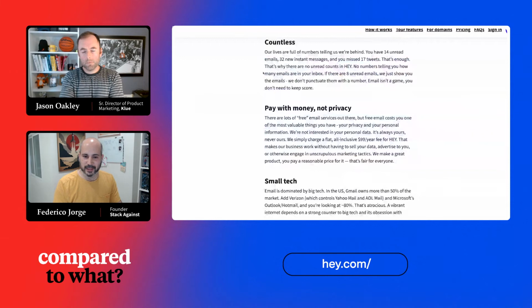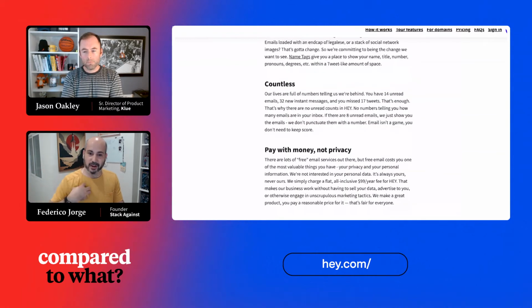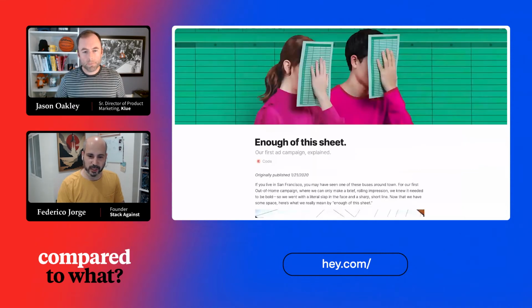And this is a standard persuasion tactic. You have to pick an enemy and tell people, if you're failing at what you're trying to do, it's not because of you, it's because of something else, right? And you create this external enemy that is getting in the way of their success, right? And by creating all this narrative, that is exactly what Hey is trying to do. They're trying to say, you have this big enemy, and it's our same enemy, and we're teaming up to beat them, right? And then another great example of this is Coda with their campaign, Enough of This Shit.